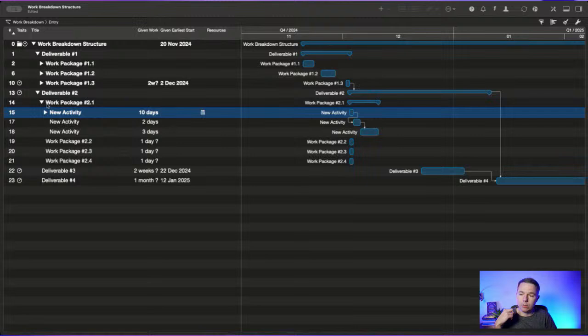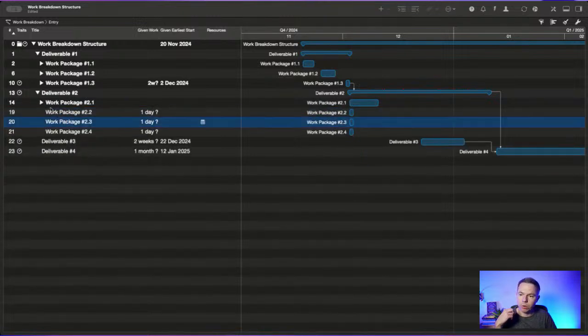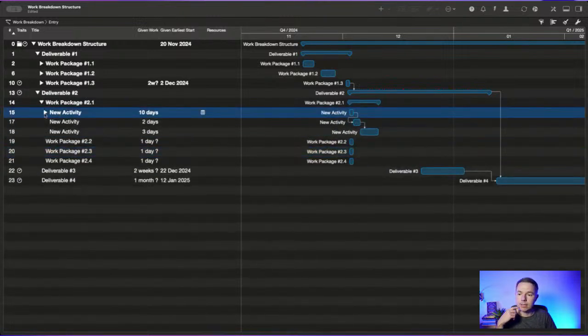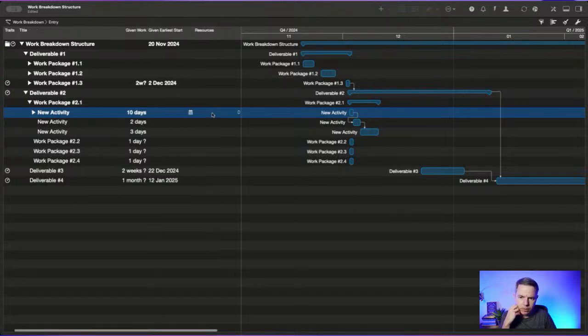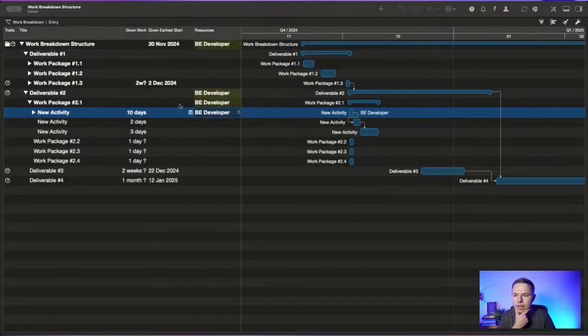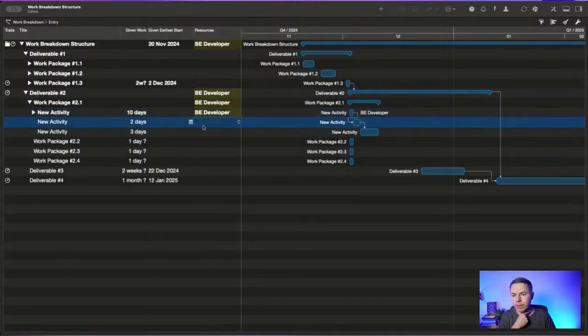And now you go into this work package by work package, identify the tasks and look at the tasks. For example, we need to write a query to find the right data from database A. So this is backend work. So we definitely need some backend developer for this. And you will start identifying what kind of resources, people, and expertise that you need.